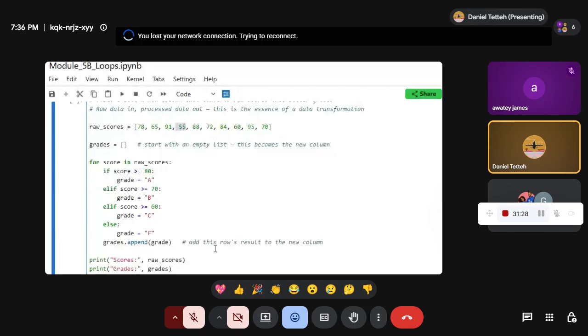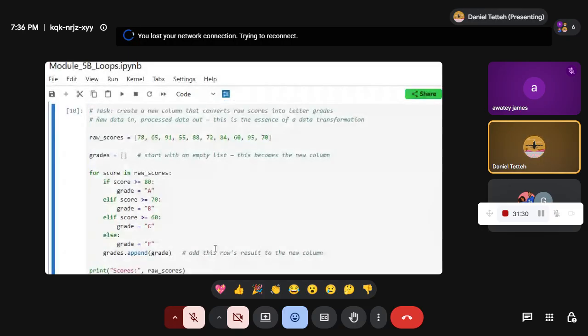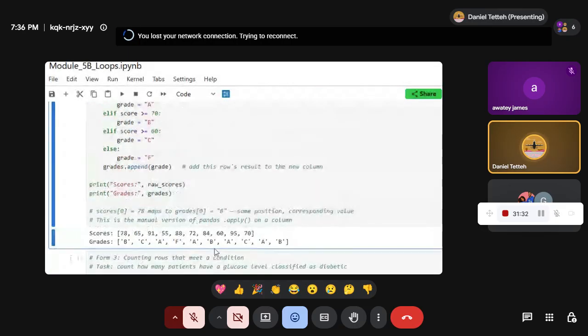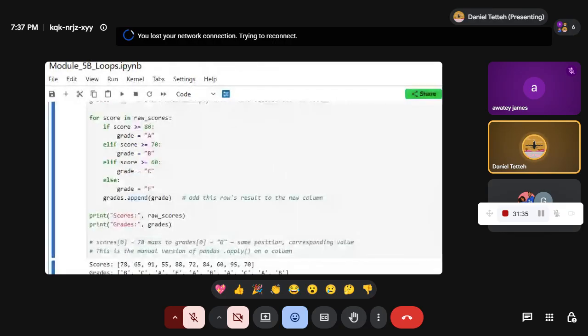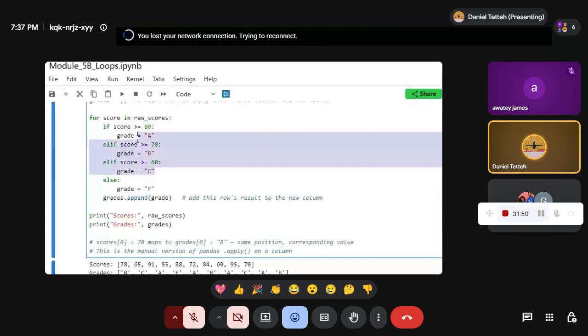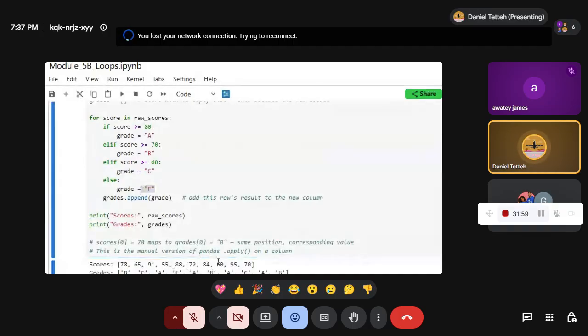Let's see that in action. We can see that the code works marvelously. 78 is a B, 65 is a C, 91 is an A, 55 is an F, because if you do not get anything greater than 60, or if all these conditions are not satisfied, your grade is F, and the person had 55, so F. 88 is an A, 72 is a B, 84 is an A, and so on.